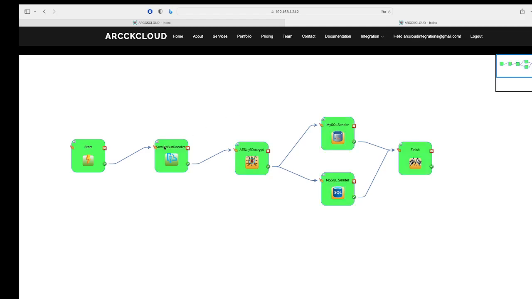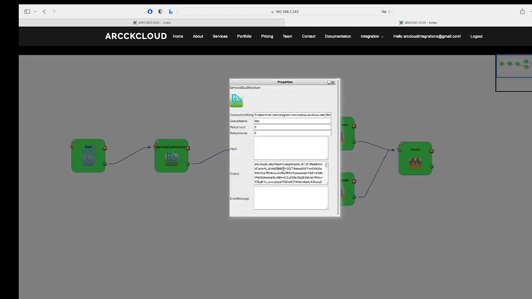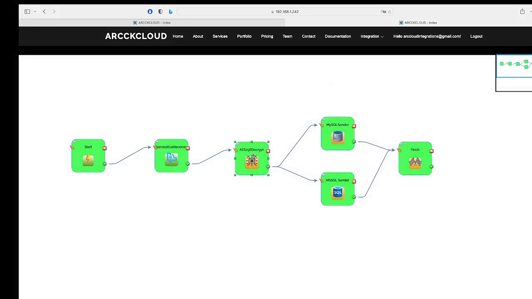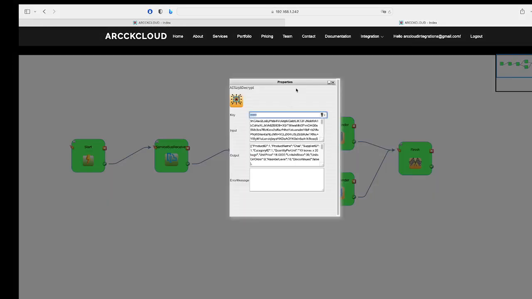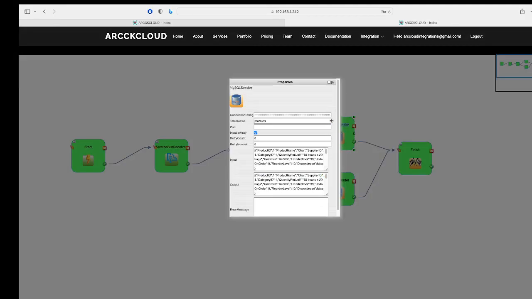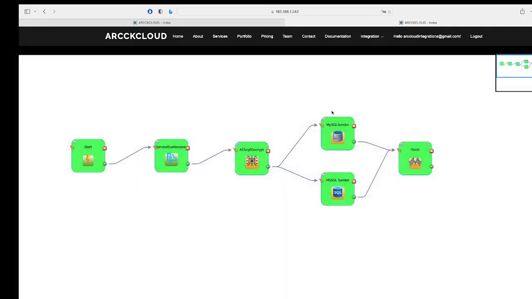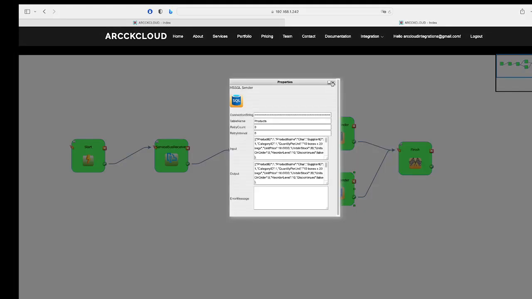Okay, so let's have a look. The service bus receiver has received encrypted data, and the AES256 decryptor decrypted that data and converted it to a raw JSON string, and that got inserted to the SQL Server and MySQL.